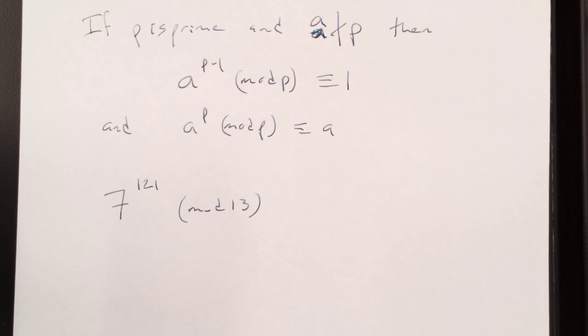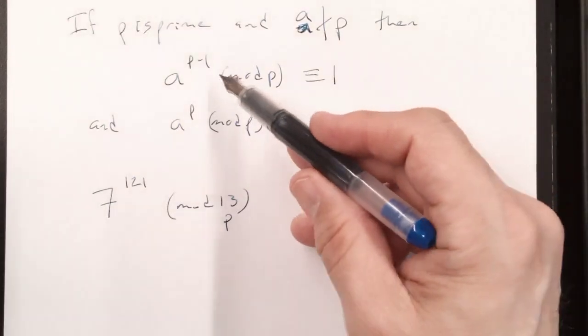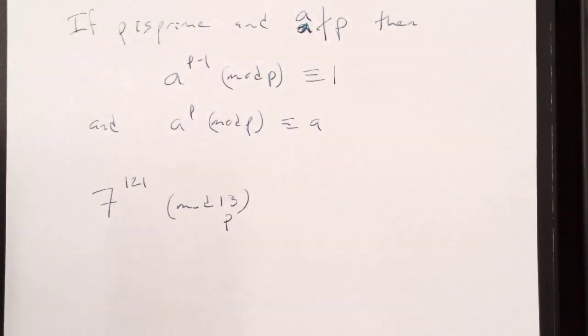We could do the modular exponential, right? I need the binary expansion of 121, and I need to know that whole algorithm by heart. No, no, no. Fermat allows me to cheat. Because what Fermat's theorem says to me, wait a minute, I'm working mod 13. That's my prime. So every time I raise 7 to the 12th power, I get 1.